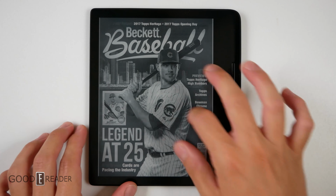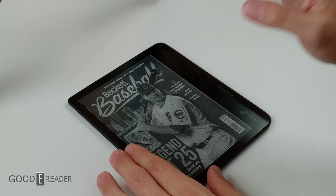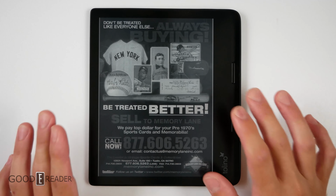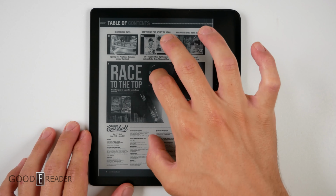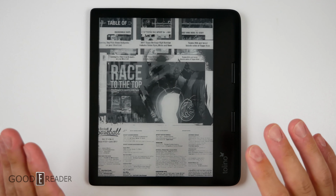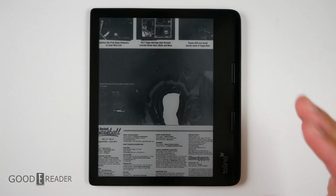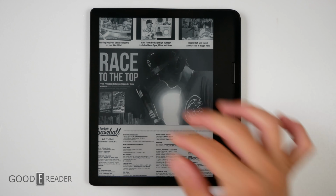I wouldn't use this for anything like your educational experience, your work, because if you're trying to read a medical chart on something that is just this slow, look how slow this is. It is so slow. And again, that PDF pinch and zoom engine is horrid. It's so slow and so bad that the screen is just going to shame, because the screen is great. It's really dense. It's so crisp.